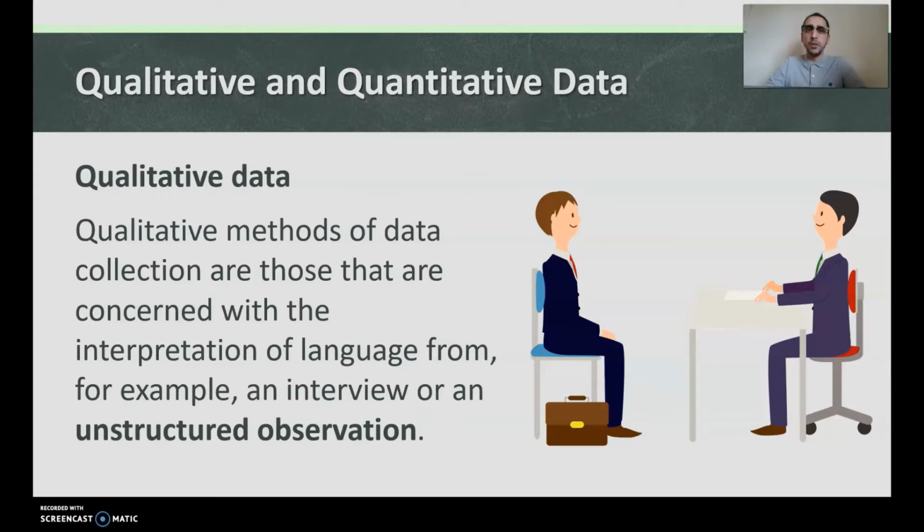Whereas if you have an unstructured observation of like a room full of people, it's not really very easy to collate all of that data all together. An interview is another example where you get qualitative data, right? You talk with someone, how are you doing? You're doing well, tell me about this, tell me about that, and then you write the answers down. That gives you lots of words. That's qualitative data.